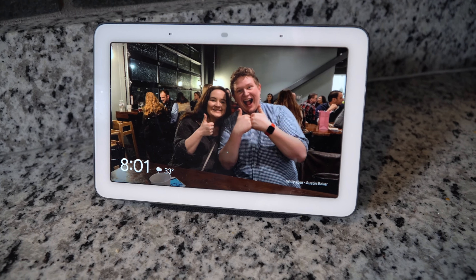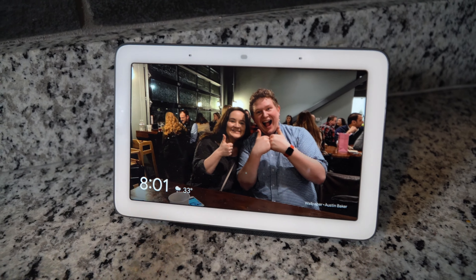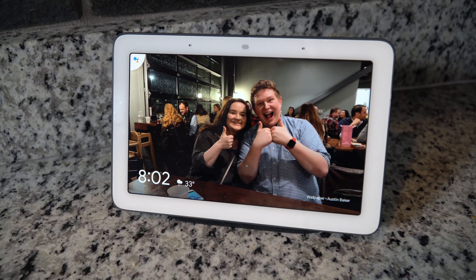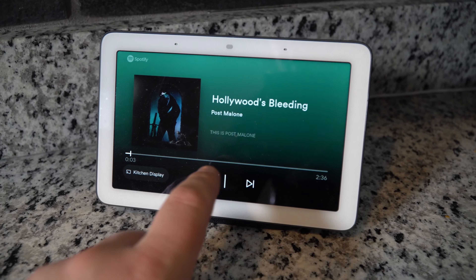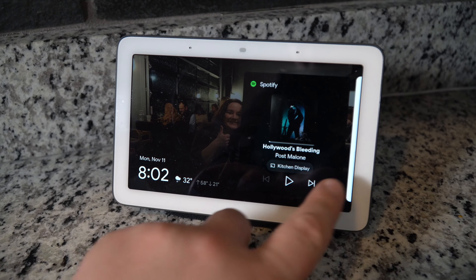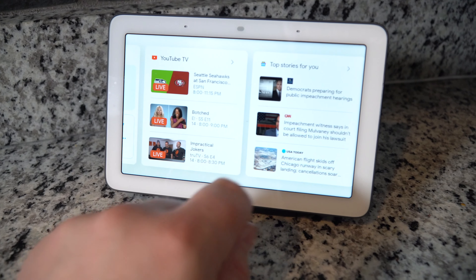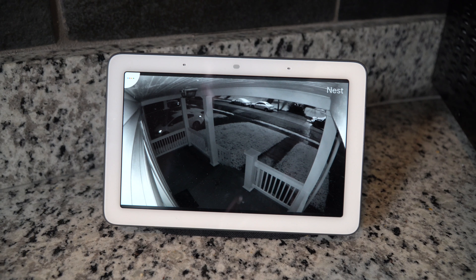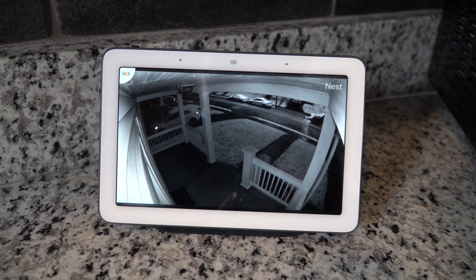This next thing is probably my favorite — it's a Google Home Hub. It allows you to put pictures on it, but it also acts as a Google speaker. I can say 'Google, play Post Malone' and it just starts playing on Spotify. You can control it with touch, swipe through different cards, play YouTube videos, YouTube TV, and you can check on your cameras right from it to see what's going on outside your house.